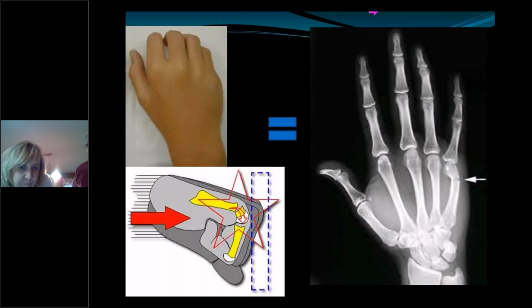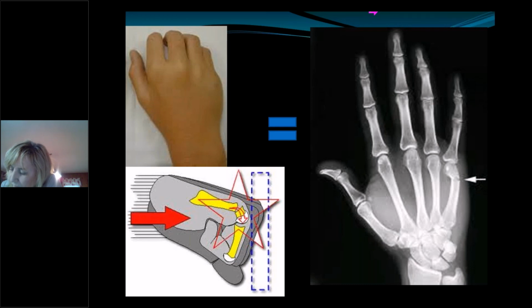All right, so now we got our hothead, the 18-year-old kid at the high school. Girlfriend breaks up with him. Boy punches locker. If we look at these MCPs, we see a nice MCP, and then we don't see an MCP very well at all. This is what the mechanism is. Here's the blue guy. It represents the wall or the locker, hothead punching it, and the metacarpal neck is displaced, and that's kind of what we see on the clinical exam. Radiographically, this is what we would see, this disruption of the metacarpal neck, and very, very common.